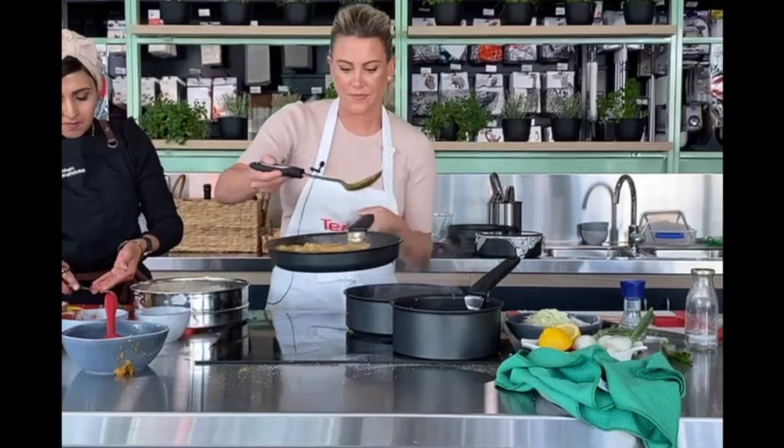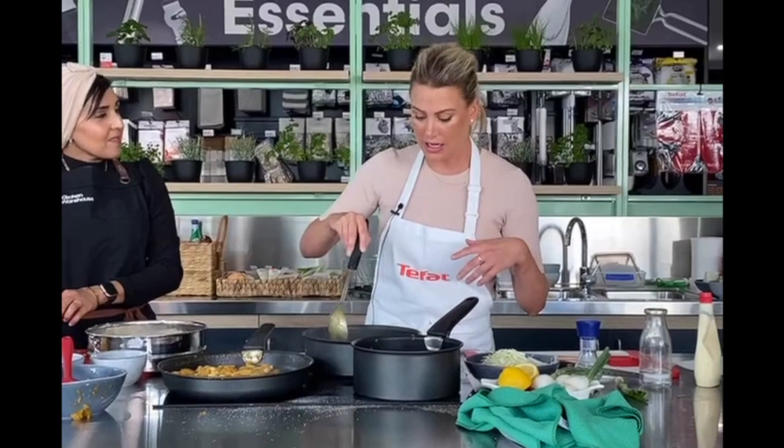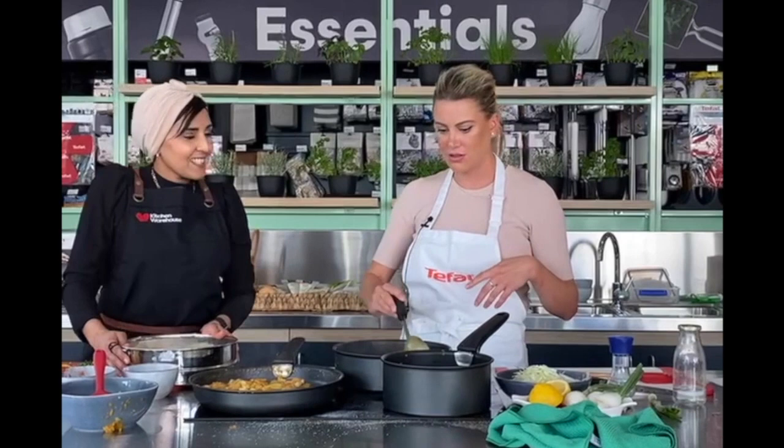A traditional biryani is actually quite dry, but not mine — mine's going to be quite saucy and that's the way I like to make mine. We've had a couple of questions about knives — can you recommend a brand? At home I love to use a combination: I use Shun and I also use Global. I chop and change between those two knives. I do love a good quality knife — if there's one thing to remember about knives, please don't put them in the dishwasher. Always just hand wash them.